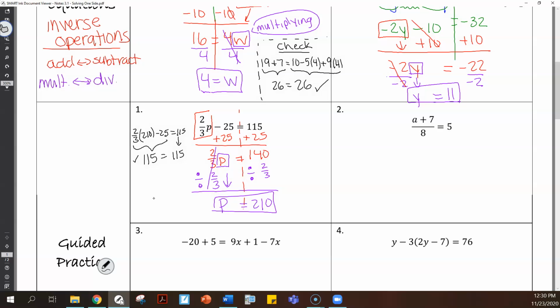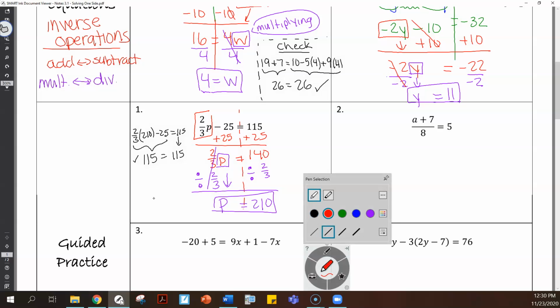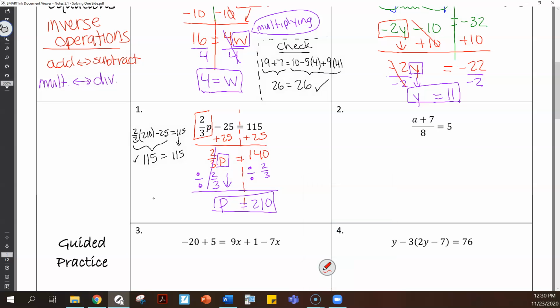Okay. The other fraction-y type ones that you will see are these like number 2 that are kind of tricky, where the whole thing is a fraction. When your numerator has your variable in it, I need to get rid of that fraction in order to access that A. Okay. So just like before, I'm going to get rid of the fraction by doing the opposite. So this right now says A plus 7 divided by 8. Well, I need to get rid of that fraction, so I want to undo the division. I undo the division by multiplying. And I want to get rid of the 8, so I'm going to multiply by 8.